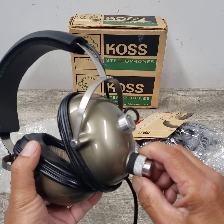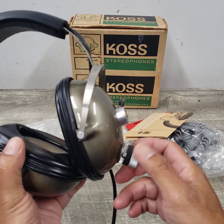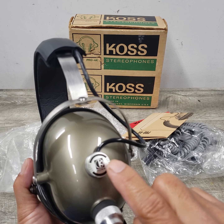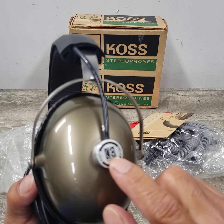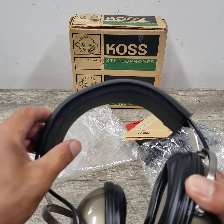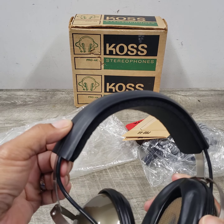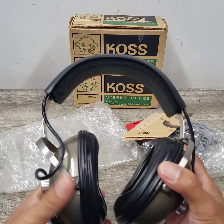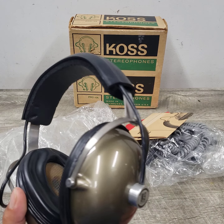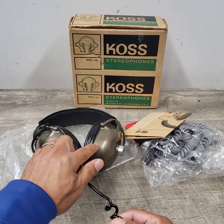It's got a screw for what I guess is a boom microphone that you can connect to it. It's got your Koss logo. This is the left side versus the right side, and it's in really beautiful shape. The cushion on top is a very thick foam with a kind of rubbery top. It's pretty hefty and kind of heavy for this type of headphone — definitely not like today's headphones — but it is a pretty piece as far as the color is concerned too.